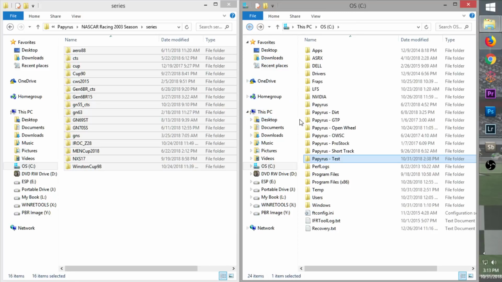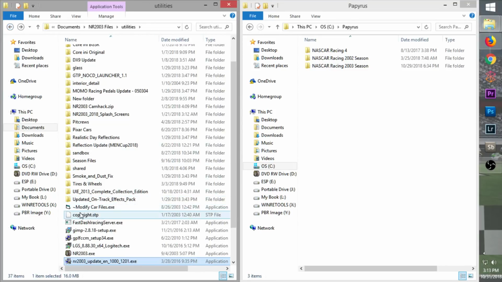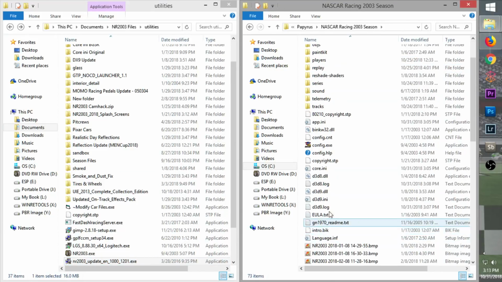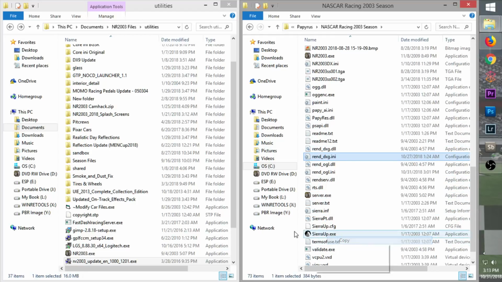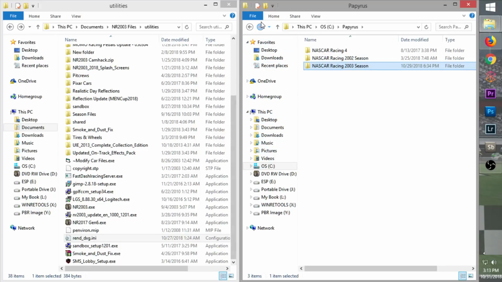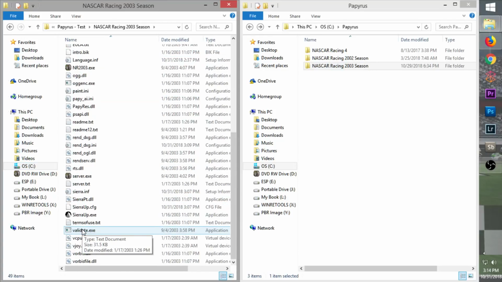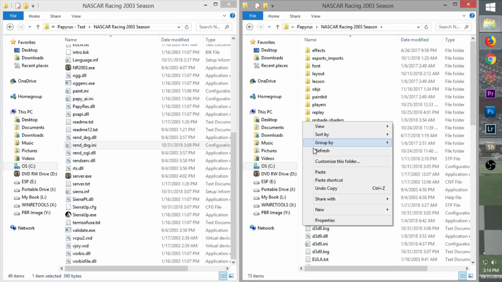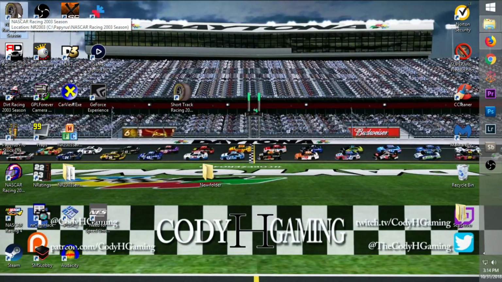Actually, we're just going to go back to the original. I'm just going to back this up in case this doesn't work. Rend DXG, copy it over here just in my utilities folder, my backup utilities, I should say. Alright, so now we go to test. Take the rend DXG that works from this folder, our new install. Copy that over to our old install that we were having problems on. Replace. So now you're saying we try that.